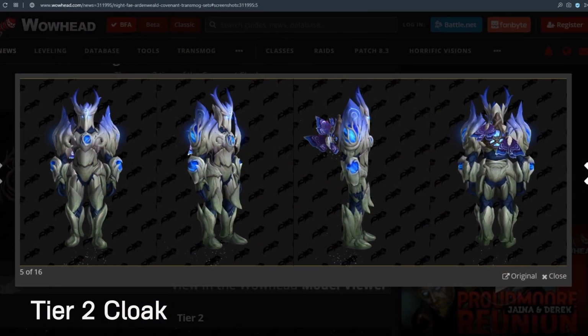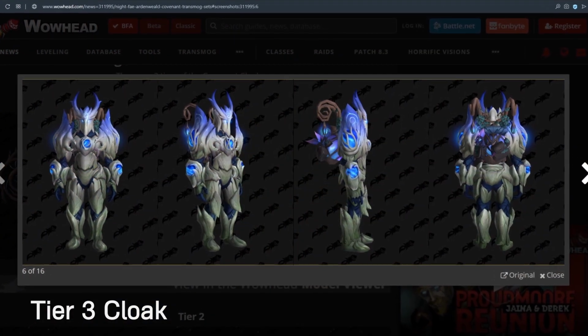This plate set seems a bit toned down, but still has some really amazing color work. The blue shoulders, off-white base, and the Lord of the Rings elvish style helm go really well with the tier 1 and tier 2 cloaks.